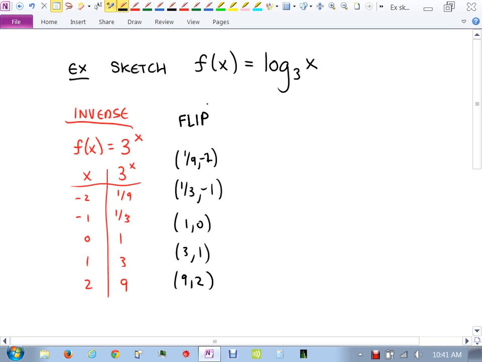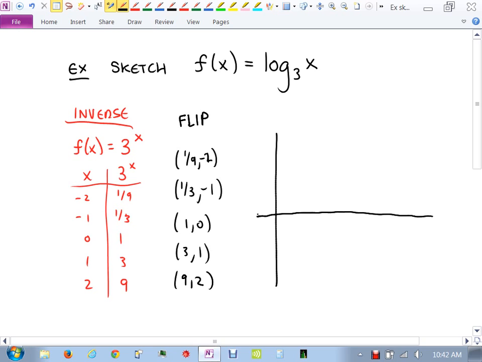You ready to graph it? And we're going to go after this. Now, why am I only drawing the right side? Well, remember I said that x could only be a positive number for a log function? Look at all your x values on those black points right there. All of those numbers are positive, right? 1/9, 1/3, 1, 3, 9. They're all positive numbers. You'll never have a negative number.